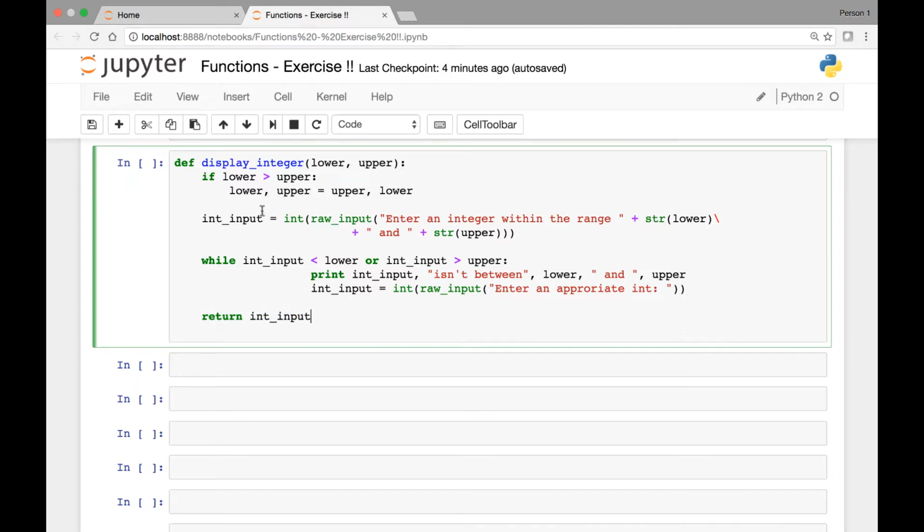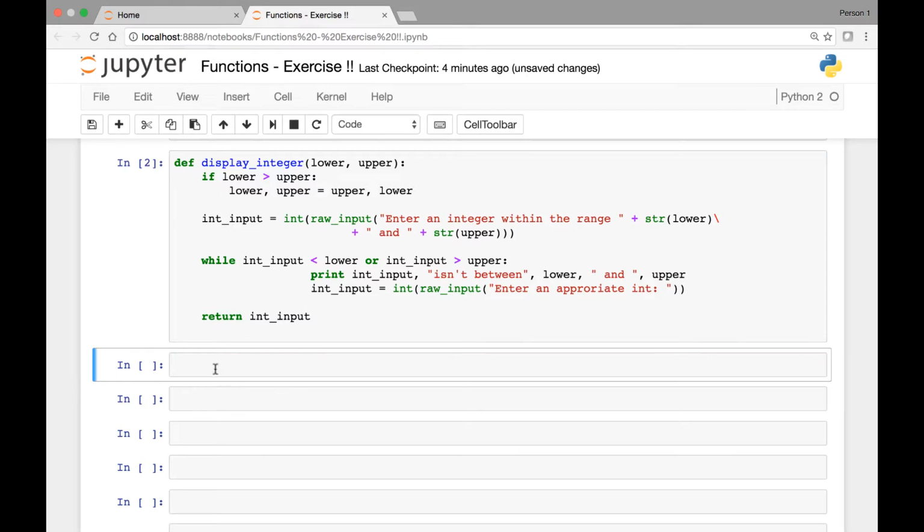Okay, now that we have our function, let's try it out. Run it and then call our function display integer, and let's pass two parameters, let's say 5 and 16.